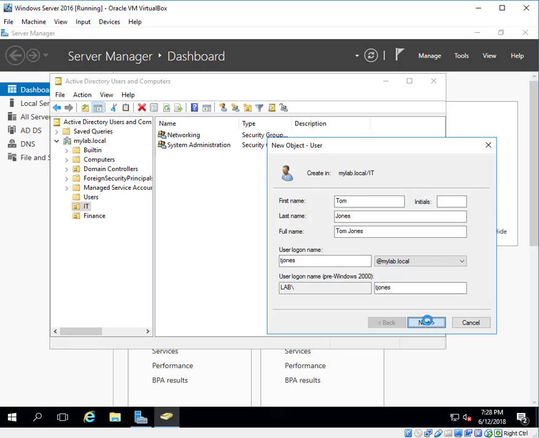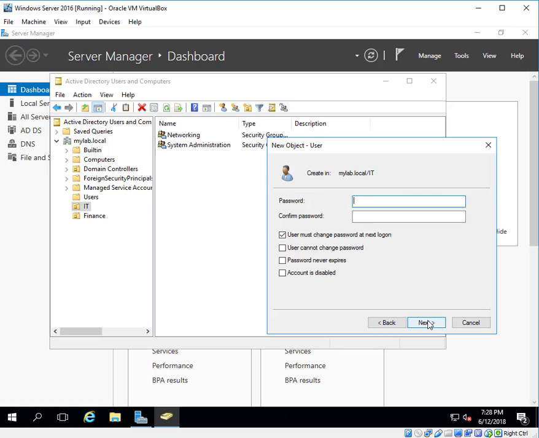And next, I'm going to create a password. I'm going to tick password never expires, that way I don't have to continuously change the password. However, you would not do this in a real environment.